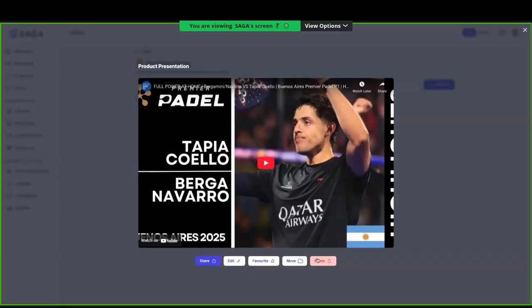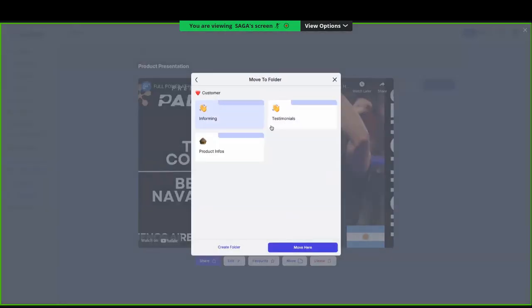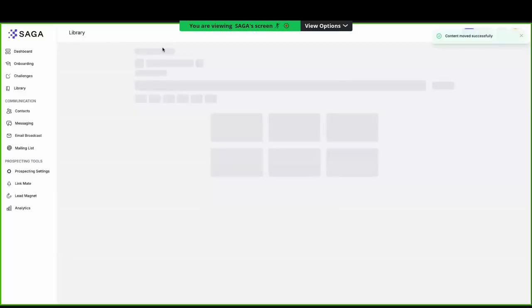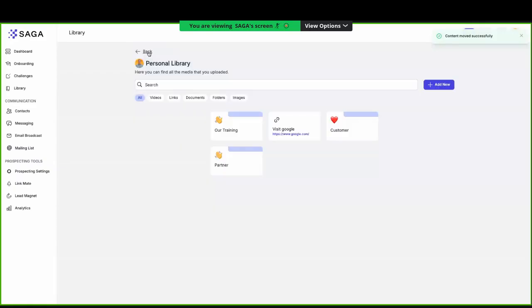Product presentation, I can move it to, oh no, cancel, I want to move it to customer product info, put it here. Do you see how fast it is to set it up? It's pretty simple, and you can structure this how you would like to have it.